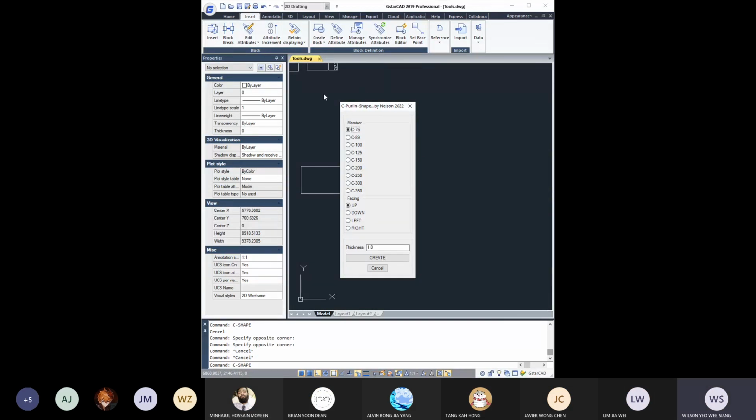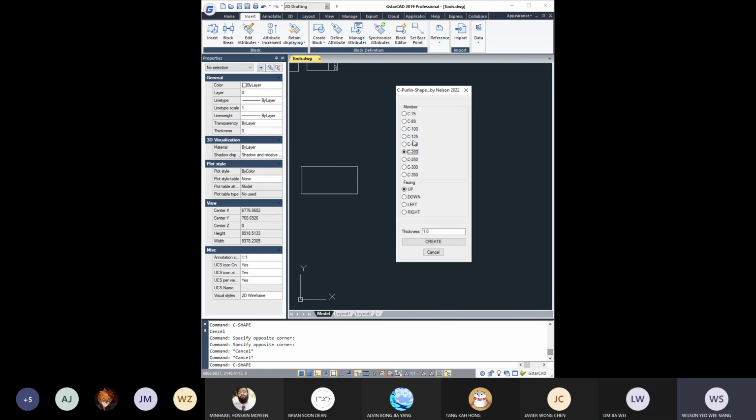Can you guys see a command window for you to do the clicking in it? Yes, you can see the C section and so on. It's that mini window. So this one is actually not created by me. I'm just borrowing it as a presentation.